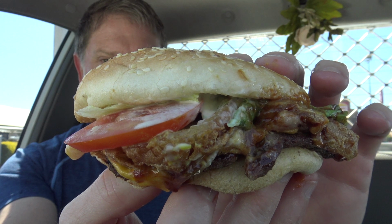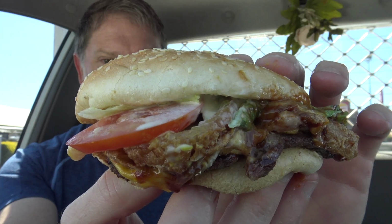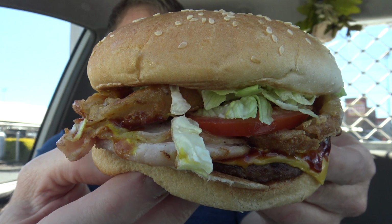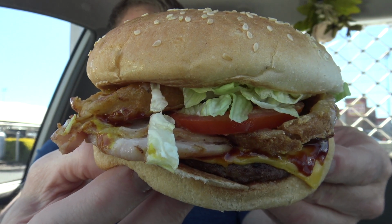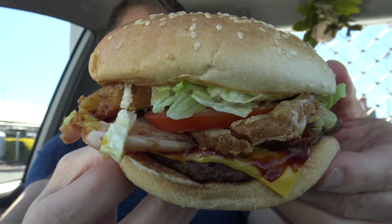I got a taste of the pickles in that bite and, oh, it really tasted great. I mean, it tastes pretty good. It's not outstanding, but it's pretty good. It does resemble the taste of the Whopper, but the barbecue sauce sort of takes that flavour away. But I'm not even really still tasting the bacon on it, which is strange because there's 2 pieces of it. Anyway, I wonder what score it's going to get out of 10.